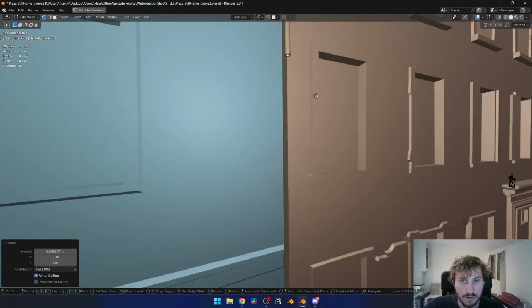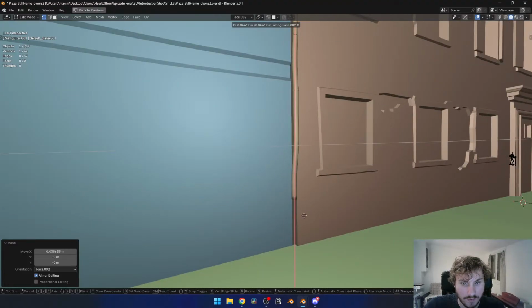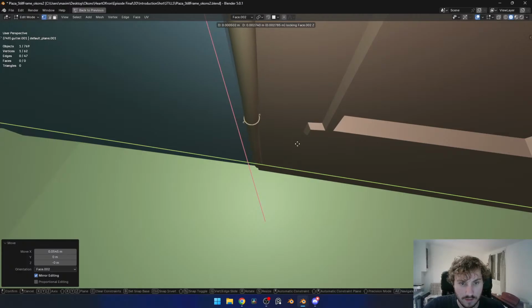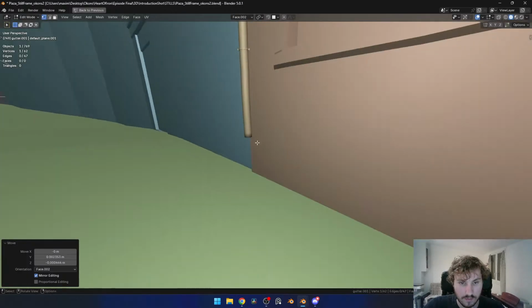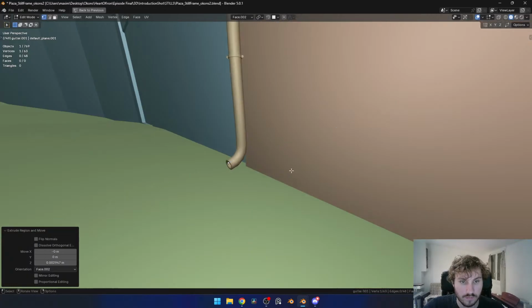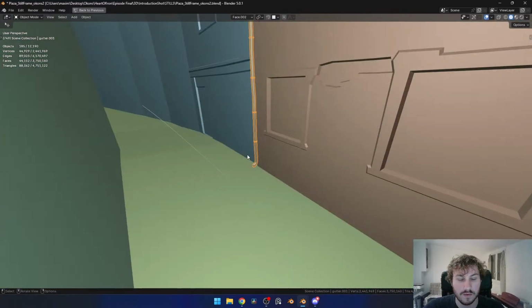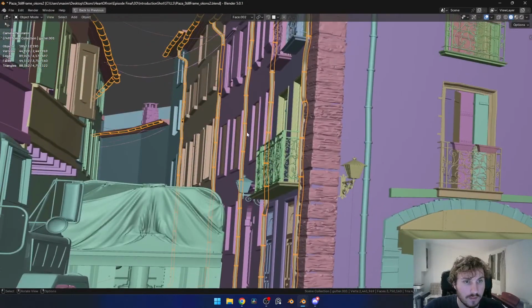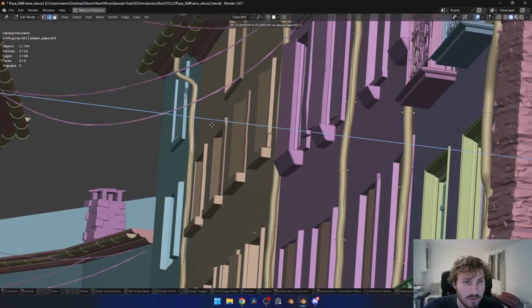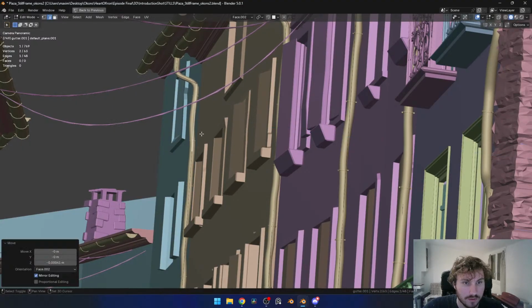Okay, let's move this down, down, down. Now it's a long gutter, like really long. Alright, how's it look in the camera? Yeah, just fine. Maybe it should be closer to the wall, like this.